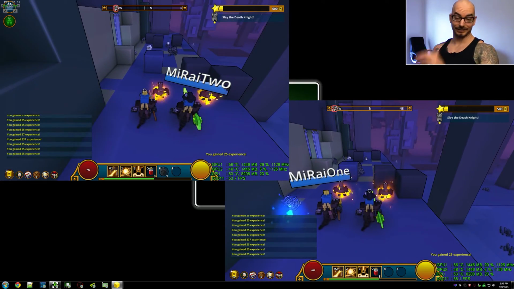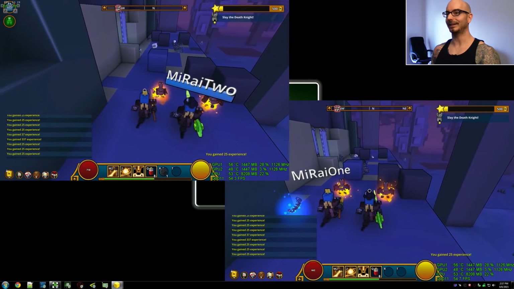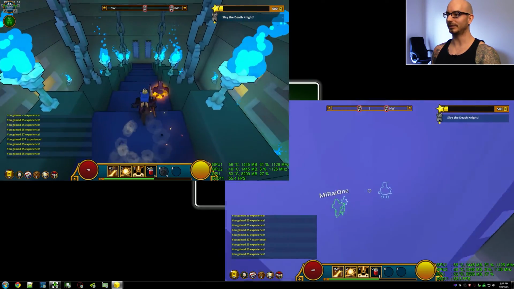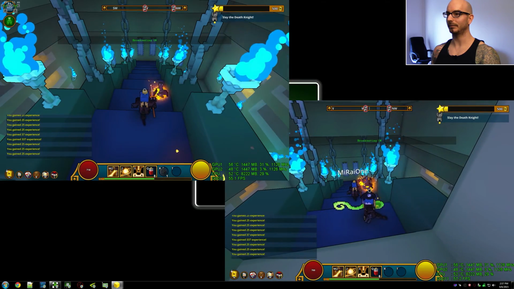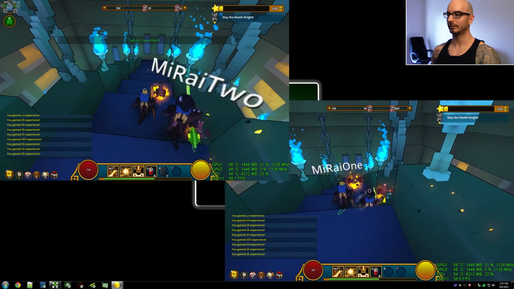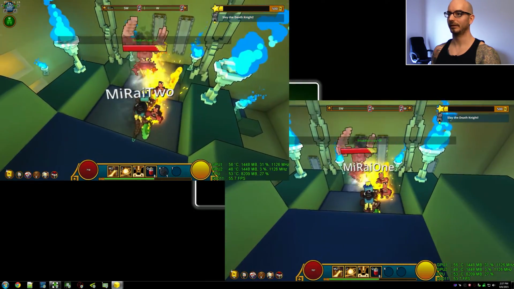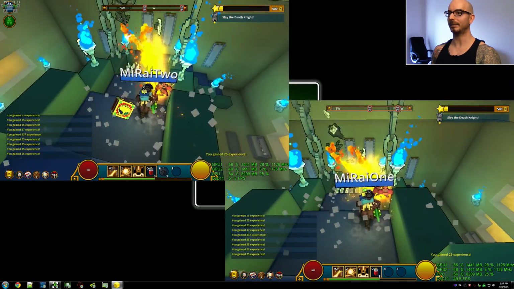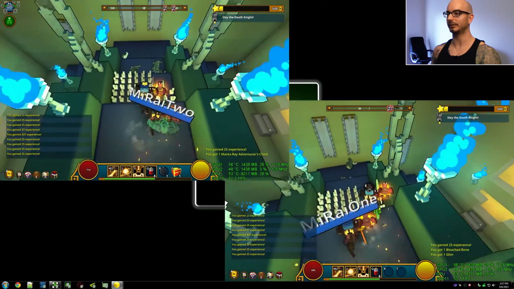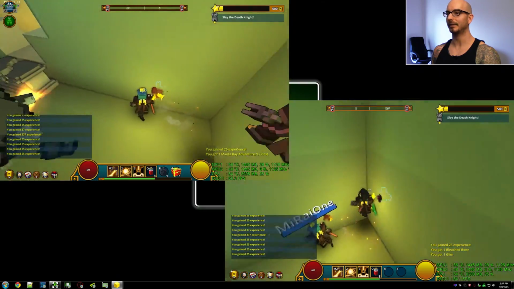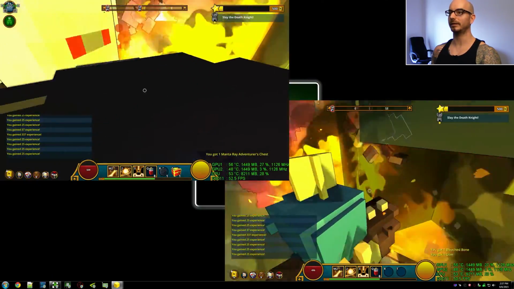This is quite an interesting game to multi-box. I will say that, right? If I haven't said it several times already. So we'll go into this dungeon here, and we're already off by a little bit. Okay. We're still off. There's so many knockbacks in this game that it's really, really difficult to just stay synced up. It really is. If you're legitimately multiboxing this game, staying synced is quite the task.